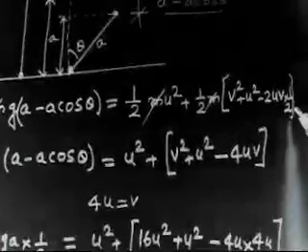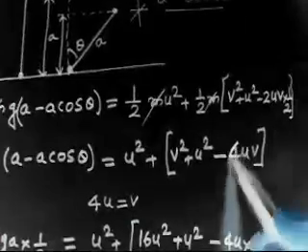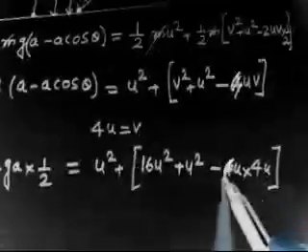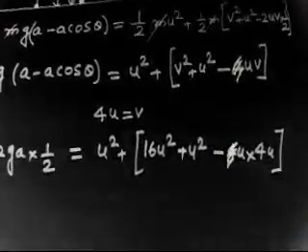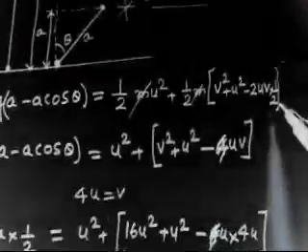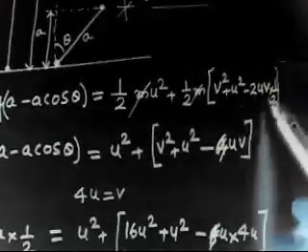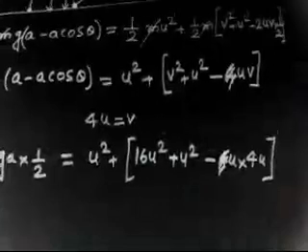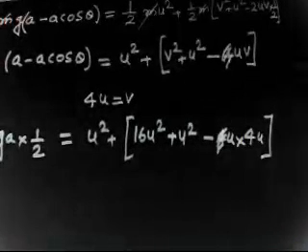Basically in this step, this 1 by 2 goes out, so there will be no 4 here. Are you getting or not? So this cos theta is 1 by 2. So 1 by 2 goes. So we will simply have u into v. So u into v you will have.